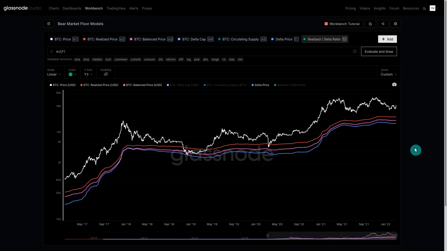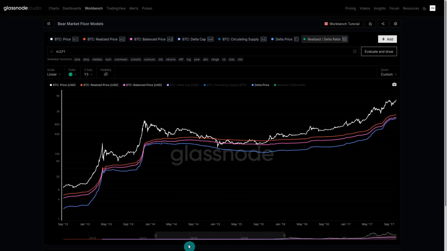And one last thing before we duck off, not bear market, but in a bull, note how they all close up and they get very close to each other. Let's go back to 2013 and we'll see the same impact. Note how they all close up together. What this is showing is that the amount of spending behavior and the average price, all of these things are essentially collapsing towards the realized price.